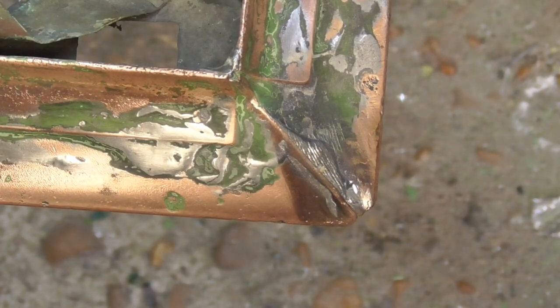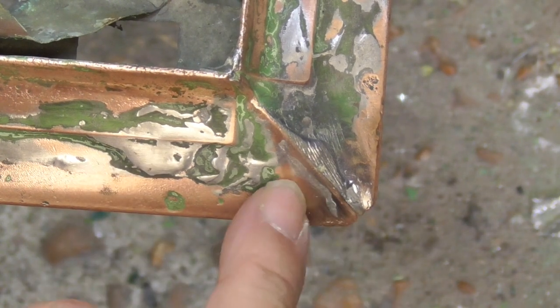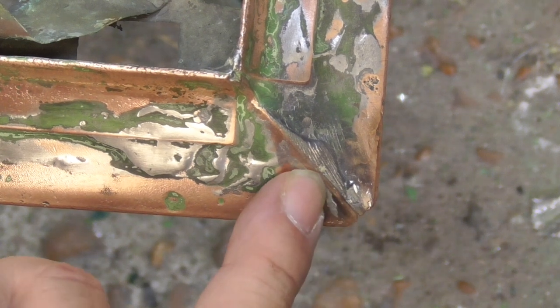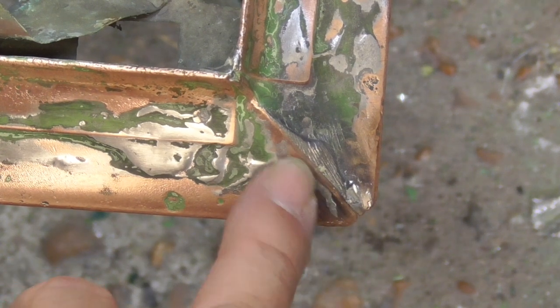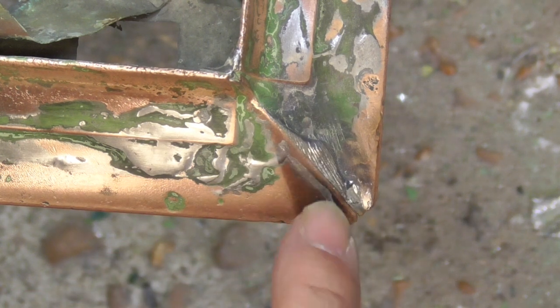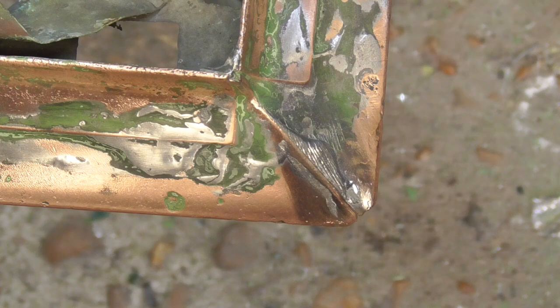So this is the first corner, and you can see just in the corner here, it is cracked, and it cracks up to about there. So I'm hoping some of this solder might actually flow into this joint anyway, and I might not need any solder. We'll see. And I think this one's going to be slightly easier than the other side.